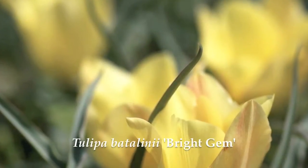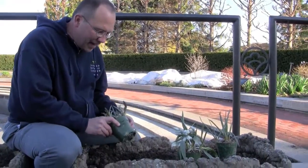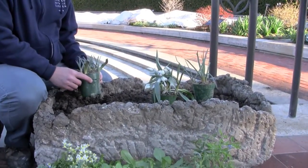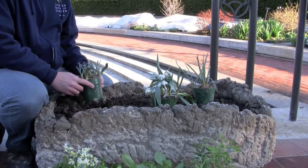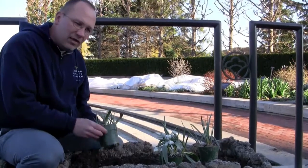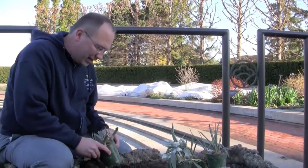There's an early, a mid-season, and a late tulip that we put into our display. I like to plant the tulips by leaving them in the pots. That helps so that the tulips don't get overwatered and rot. We do water these quite a bit because there are flowering annuals in there. Leaving tulips in the pot, however, keeps the bulb from getting too much water and rotting before it puts on its incredible show.